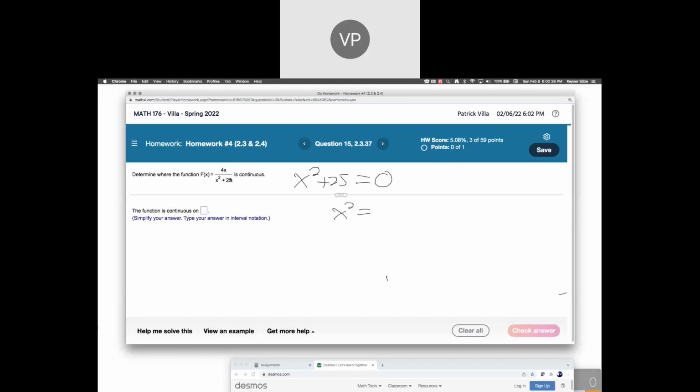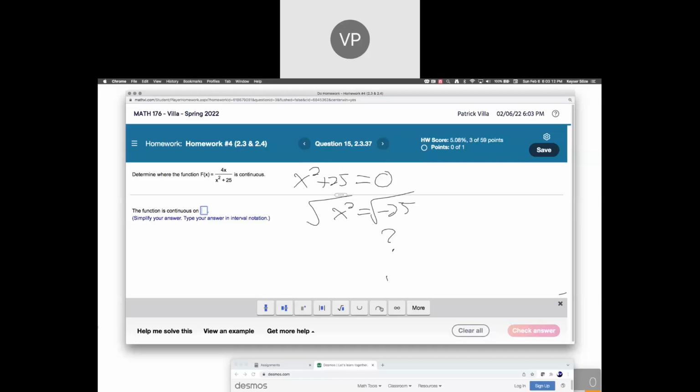So this is my normal plan. Let's solve this. Let's square root both sides, and you'll see right here, I can't square root a negative. That can't happen, which means this thing is never going to have a bad number on the bottom. It's going to be good everywhere. So the top is always good, the bottom is always good. For a rational function, remember we had a theorem or a property earlier today that said whatever x's make the bottom 0, that's where it doesn't exist, and it's also where it's not continuous. Well, it looks like everything is going to be continuous because it all exists.